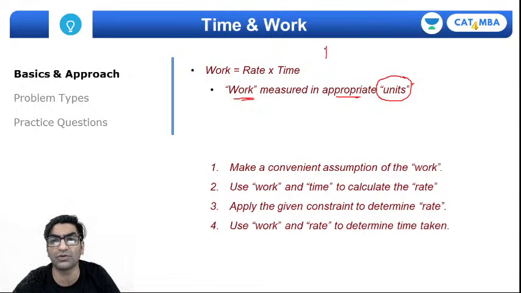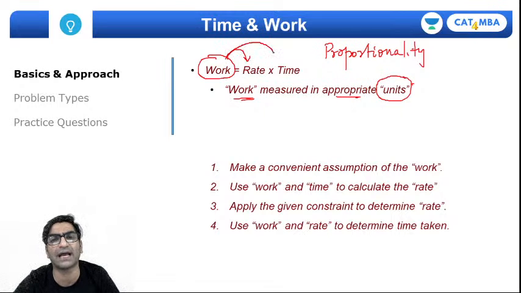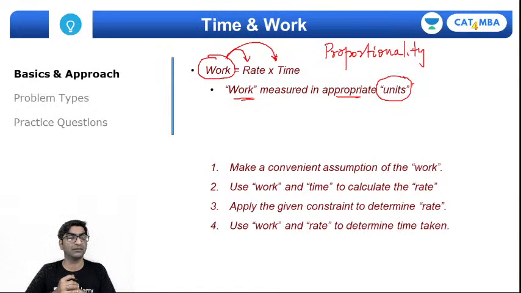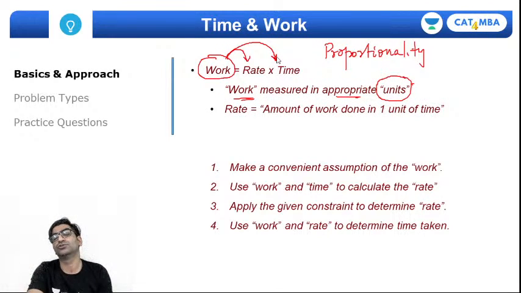The other important thing to notice is that there is proportionality between these three variables. What do I mean? Work that is completed will depend on the rate at which you do work as well as how long you work, right? So for every person who works, there is an efficiency that he or she will bring to the table. What's the rate at which you do work? And there is also time. How long do you take? So work will be a multiple of both the rate and the time. Now this is important because in a problem on work, typically you'll be given the time taken, and rate clearly will be something that you'll assume as the amount of work that is done per unit time, right?